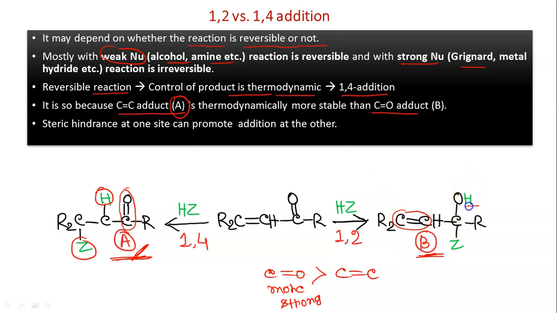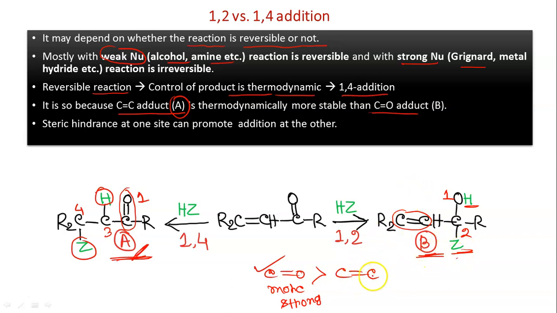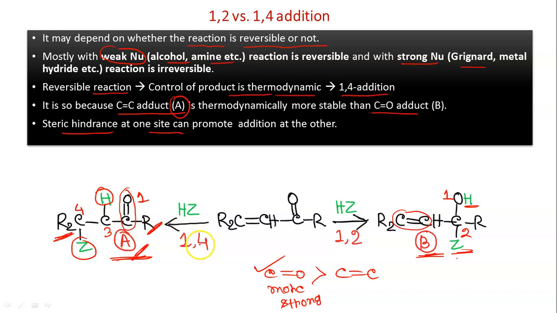The C=C-adapted product (1,4-addition, with C=O intact) is thermodynamically more stable compared to the C=O-adapted product (1,2-addition, with C=C intact), because C=O is stronger than C=C. Therefore 1,2-addition does not give the thermodynamic product. Additionally, steric hindrance matters: if there is steric hindrance at the carbonyl side, the nucleophile prefers to attack at carbon 4; if there is steric hindrance at carbon 4, the nucleophile prefers to attack at the carbonyl carbon.